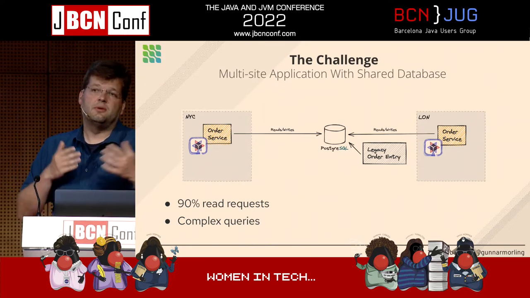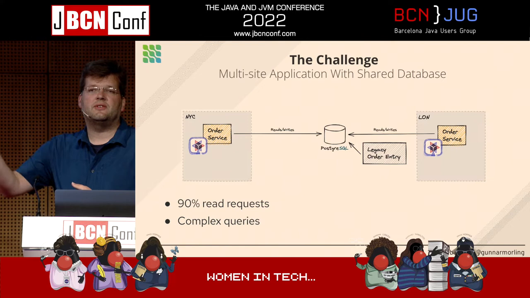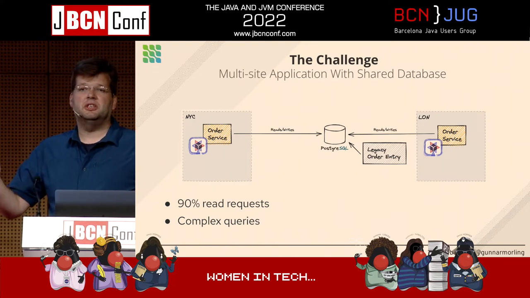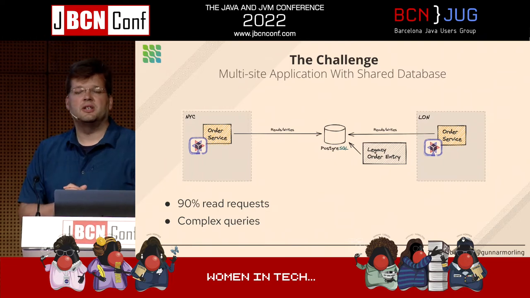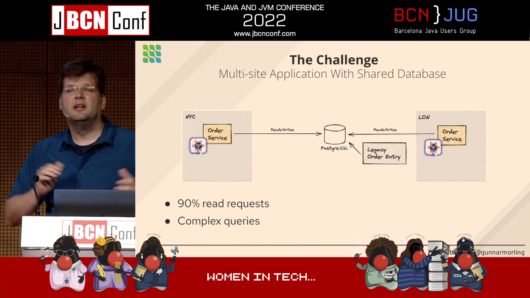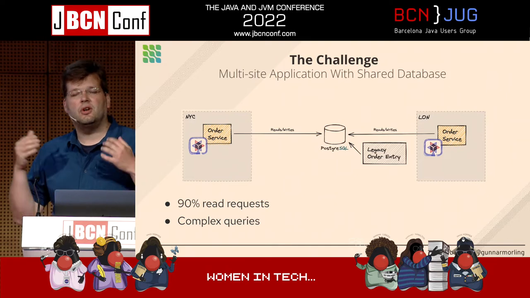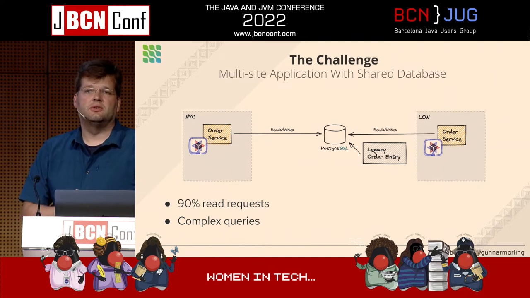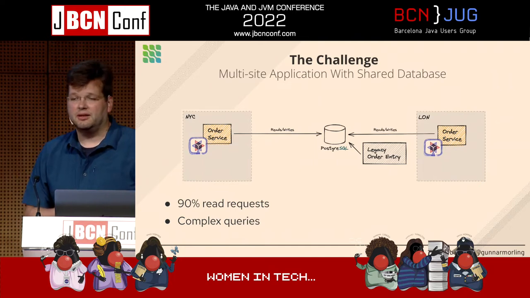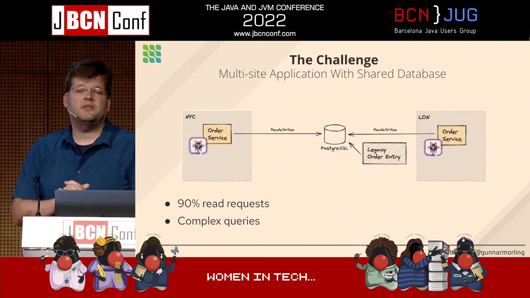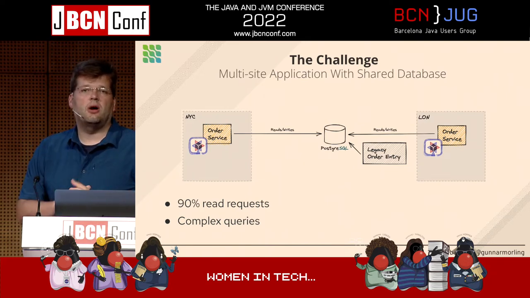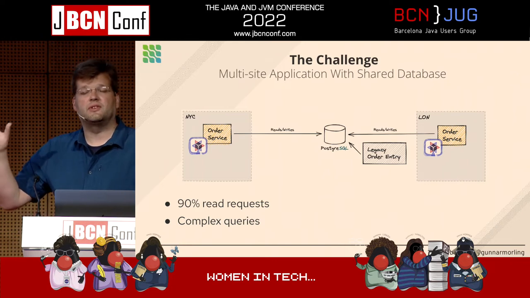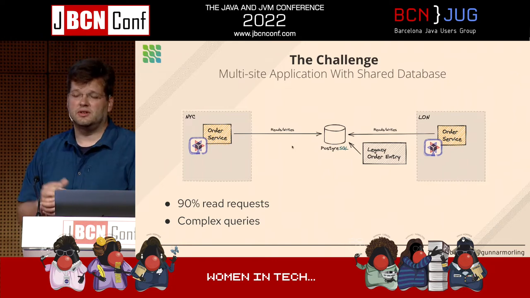Then there is, as we all know, we always have to deal with a legacy world, so there's this legacy order entry system there. So not all the purchase orders which this application is managing are coming in through that new shiny web application which we built, but there's this old, maybe it's a host application, who knows, and it does those order entries from the site directly writing to the database. In terms of the access characteristics, let's assume, I guess that's pretty common, we have a large share of read requests, so let's say 90% of requests are reads, and just a small number of requests is writes.